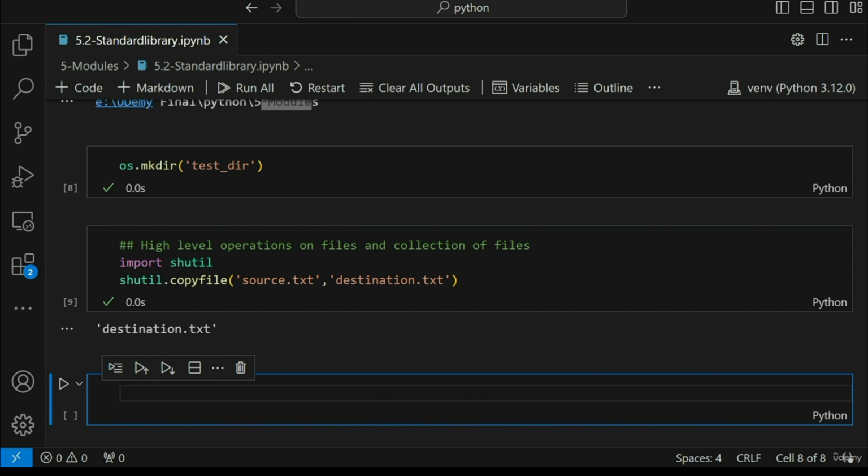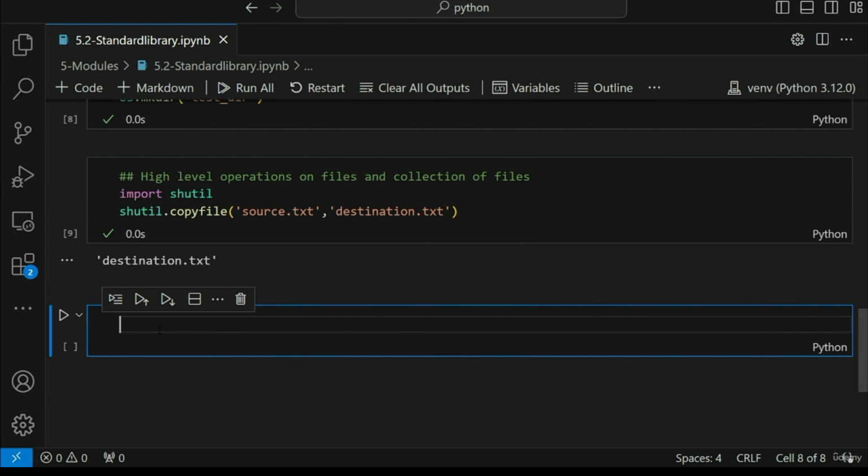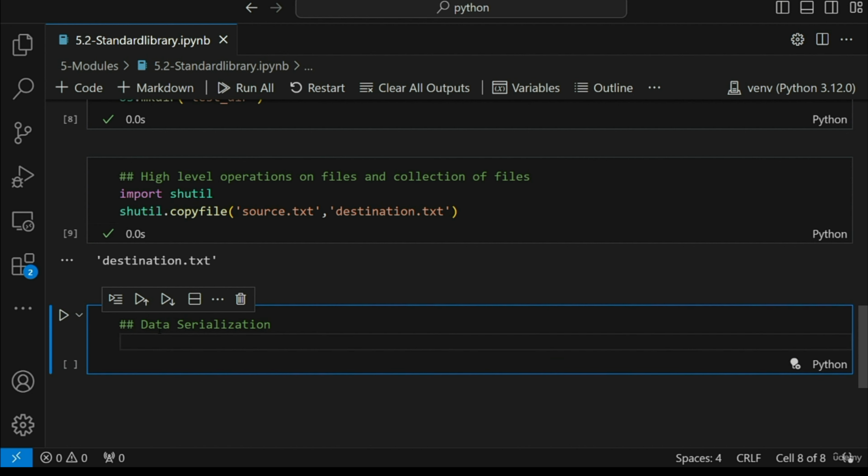Now the next thing is let's talk about one very important and common thing that we will be doing. It is data serialization, like converting a dictionary into JSON, or converting any data frame. Let's say we want to convert that into JSON. JSON is very important because whenever we create APIs, or retrieve data from a database, specifically a NoSQL database, or interact with any API, the response will be in the form of JSON.